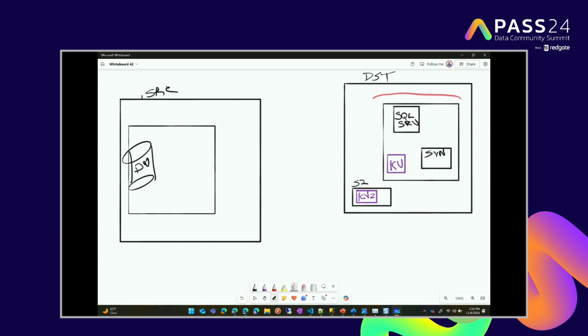So I'm able to lift and shift the entire subscription. Going back to earlier on, we were saying, right, resources are put inside resource groups, which are put inside subscriptions, and then the subscription is inside a tenant.